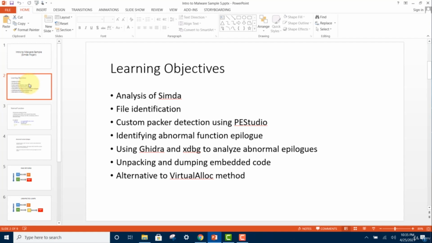The learning objectives: analysis of Simda Trojan, file identification, identifying custom packer with PE Studio, identifying abnormal function epilogue, using Ghidra and xdbg to analyze abnormal epilogues, unpacking and dumping embedded code, and this will be an alternative to the VirtualAlloc method which we have studied in the previous sections.